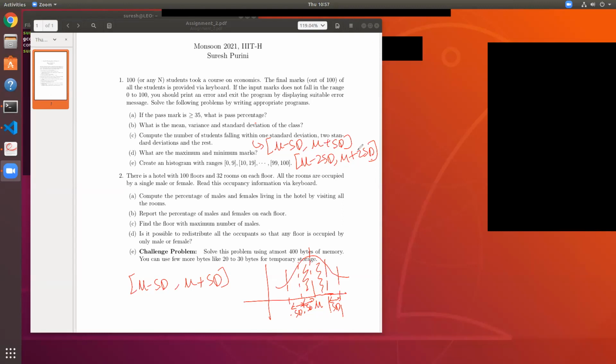No, just look at what I have written, Arya. The one standard deviation defines an interval and two standard deviations also define an interval. Yeah, the second standard deviation includes the first standard deviation also, because that's the inclusive interval.